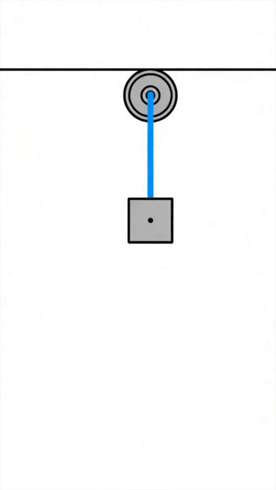Let's level this up. Let's come up with another example. Let's consider a block hanging from a rope. Step 1 is to draw a dot and consider that dot as the block of mass M. And step 2 is to ask yourself what touches the block. The rope is touching the block.